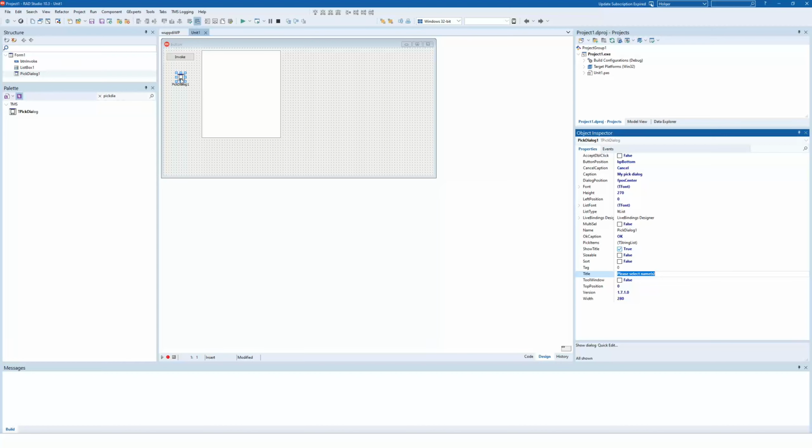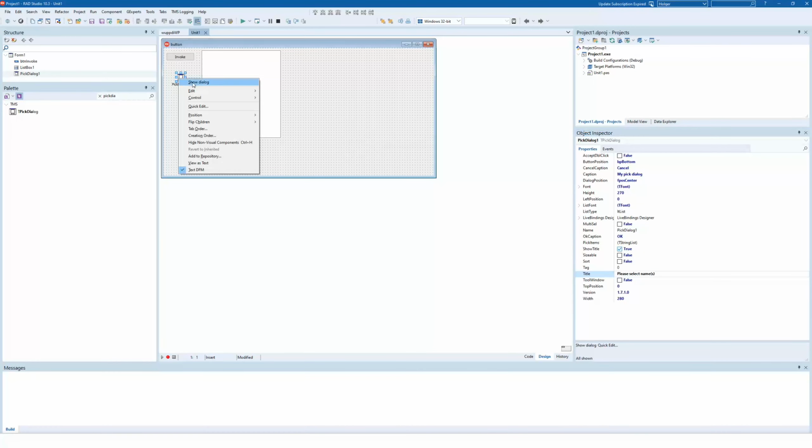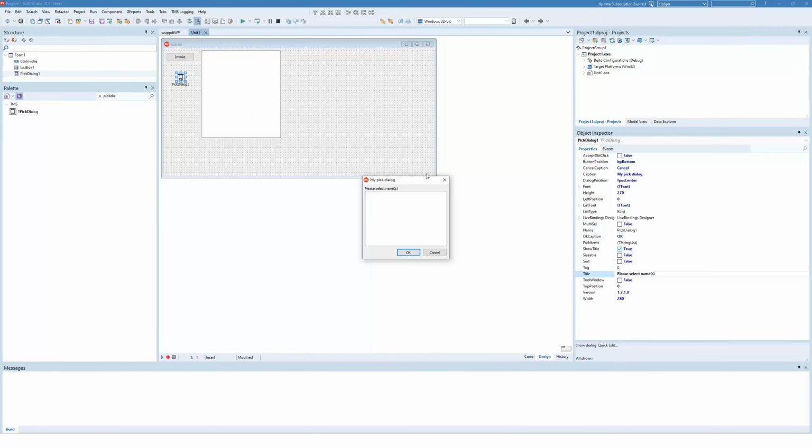And the nice thing about this component is you can double click it and you get the result of the dialog that you just designed using these properties. Of course, there's also a context menu item called show dialog, but the double click event is hooked up to that. So here you see my pick dialog, that's the caption, and please select names. There's the title. And of course, if we set the title to false, it vanishes.